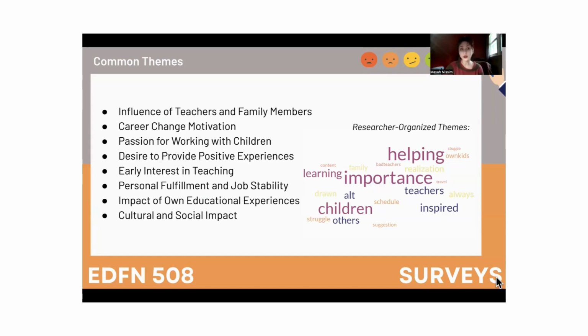Career change motivation. We had a few participants saying that there was some sort of realization, one of the words isolated, that there was some point where they realized they wanted to become a teacher, whether there was something that made that change for them from the career they had previously had. Many people cited directly that they had passion for working with children. Many said that they got into teaching because they had some desire to provide positive experiences for their students.